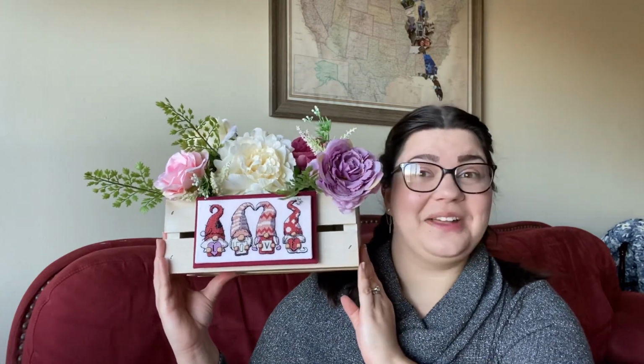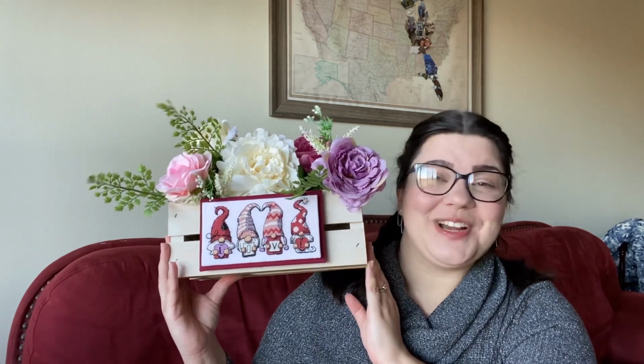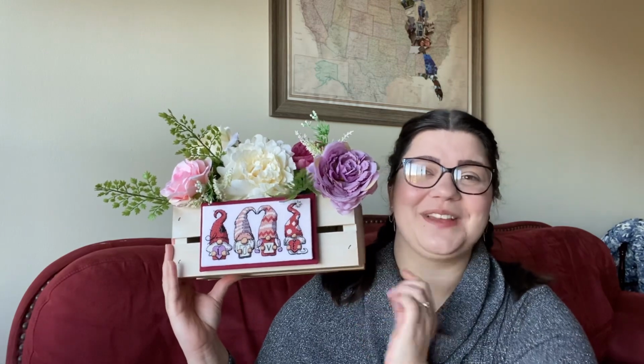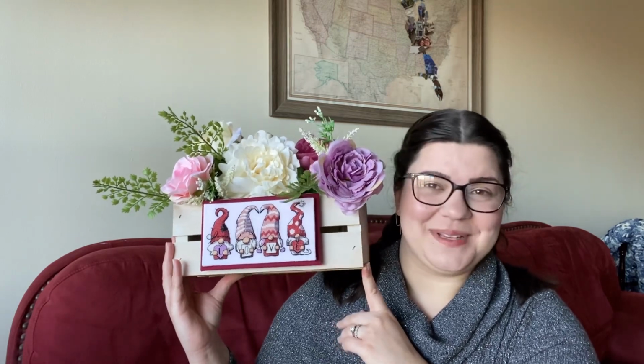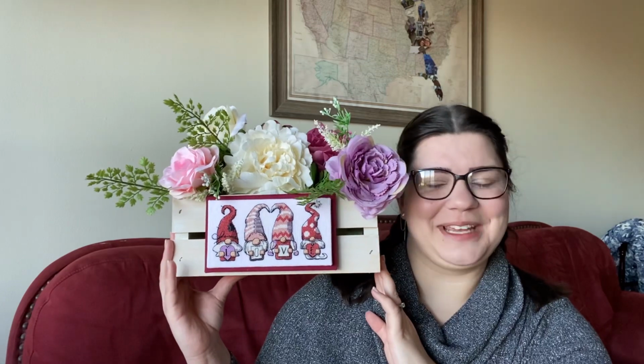This got a lot of love over on Instagram. I was really excited because Just Cross Stitch, their Instagram page, kept reposting my progress photos, and then when I posted the finish, Autumn Lane Stitchery reposted it on their Instagram too, so I felt a little famous. It was just nice. I'm glad that people like it. I'm really happy with how it came out.